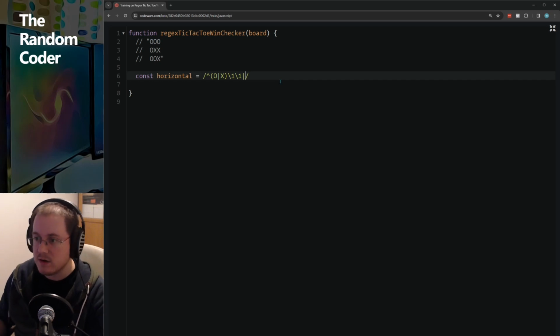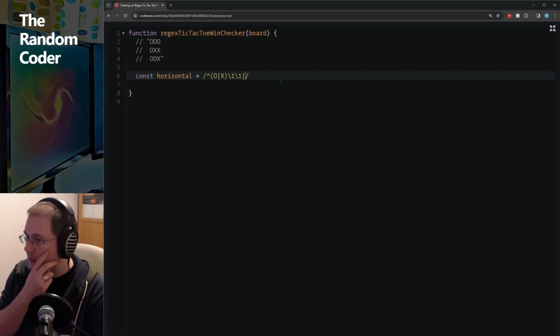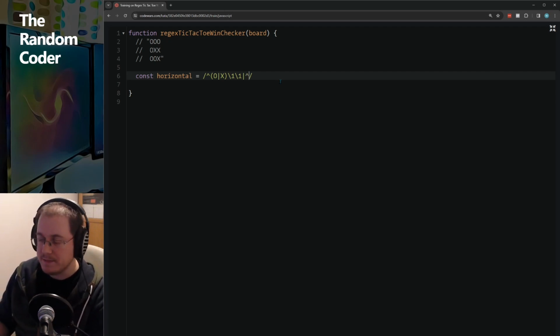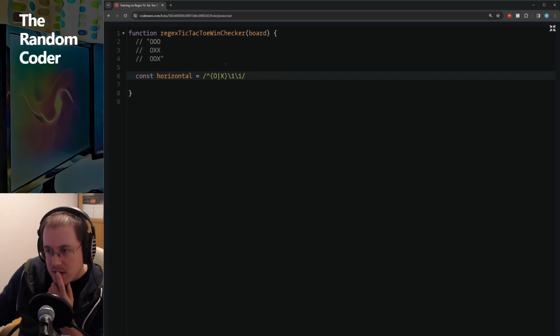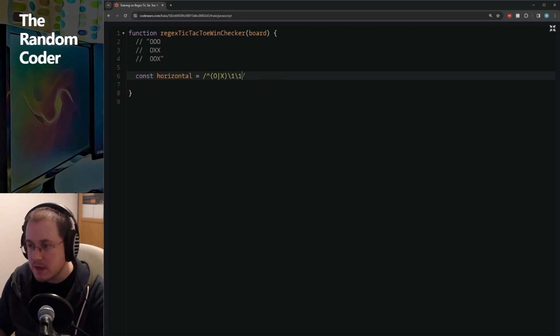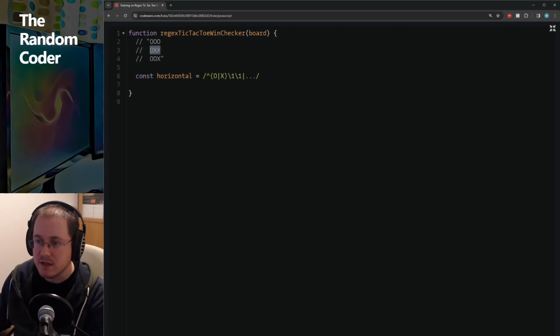So let's move on to the next horizontal scenario. Now in this situation, what are we going to have? Let's see. So we'd have the start of the string. We would then have, well, actually, thinking about this, what I was going to do is match any character, and then just start our matching at this position. But there is a simpler way of doing this. I think for the time being, I'm going to write it longhand, and then I'll show the shorter hand way of doing it.